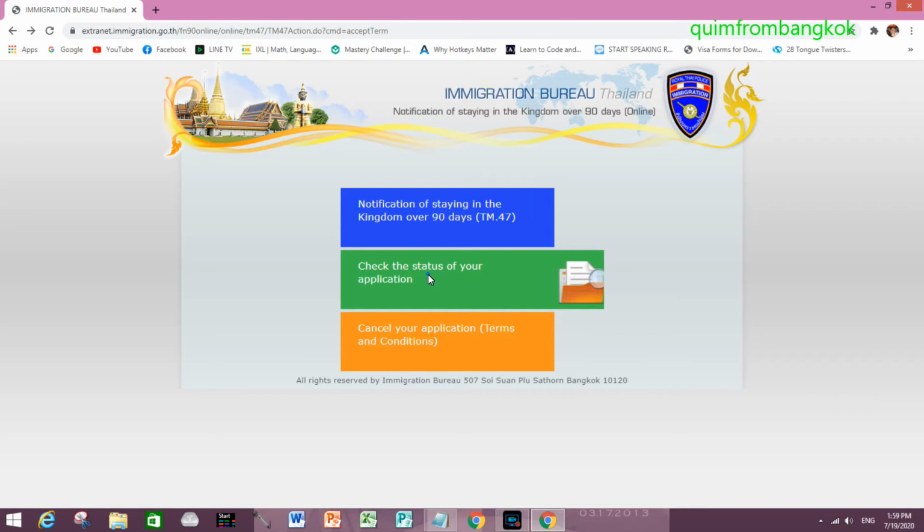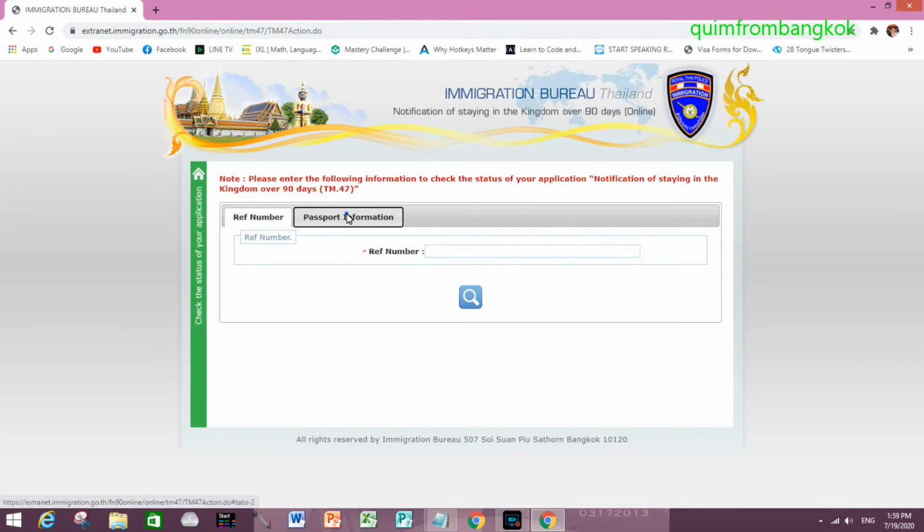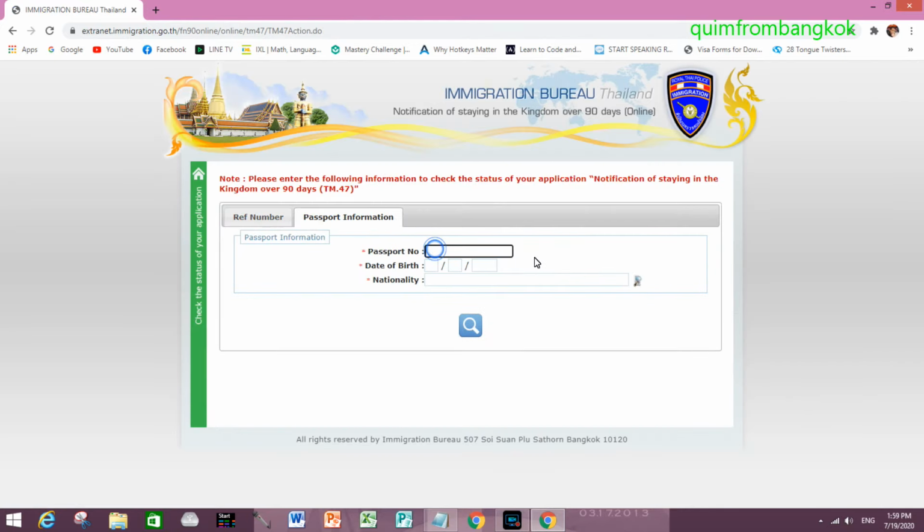So after 3 days, I check the status of my online application again and click on passport information, my passport number. Right after the passport number, click on date of birth and then your nationality.